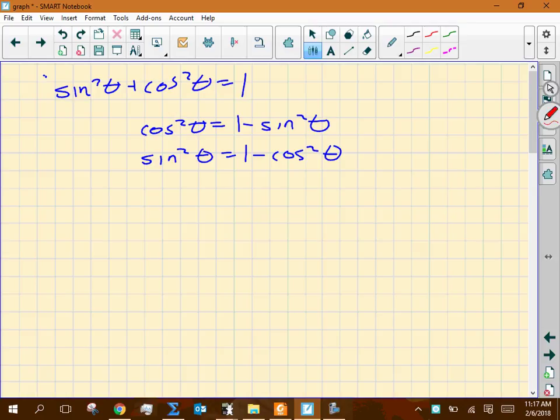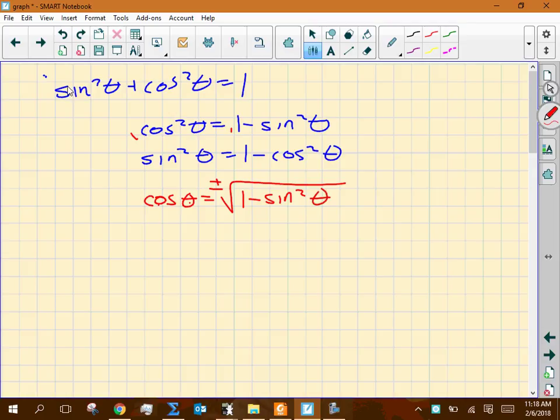Can I square root the left-hand side here? Can I square root the right-hand side there? So now we would get cosine of theta is equal to the square root of 1 minus sine squared theta. Well, when I take the square root of something, I get plus or minus, right? So now through the use of that one, if I ever have to use that red one, I have to know what quadrant theta is in, so I choose the right plus or minus sign.